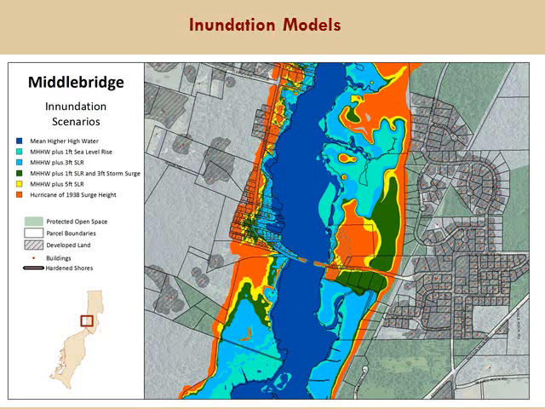One thing people are always interested in is the inundation modeling and what's going to be underwater. This model run is really to look at marsh migration and to focus on the wetlands. There are a number of inundation models available. This particular one is based just on the LIDAR data — it's a static bathtub model. Looking at given elevations up to five feet at mean high water and up to the height of the surge from the 1938 hurricane, we can see where that high water can be found. But if you're just looking for that inundation information, there are better places, including storm surge inundation models that can look at dynamics and see places really at risk from storm events or sea level rise.